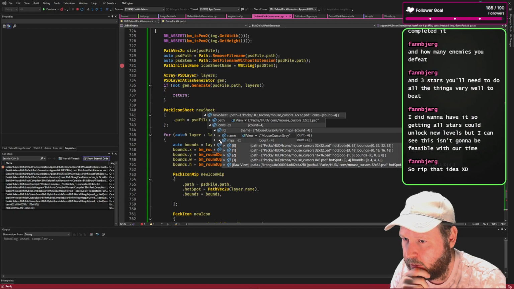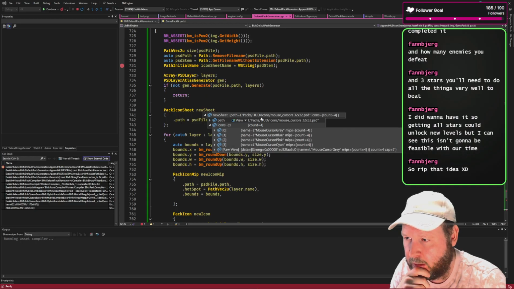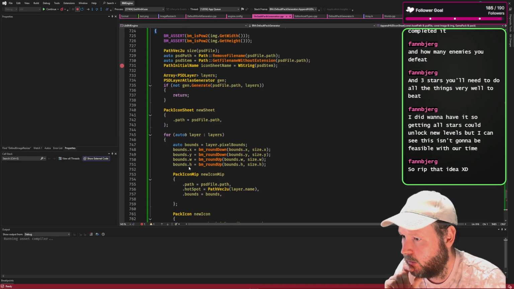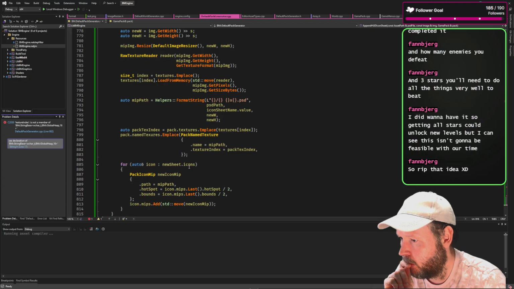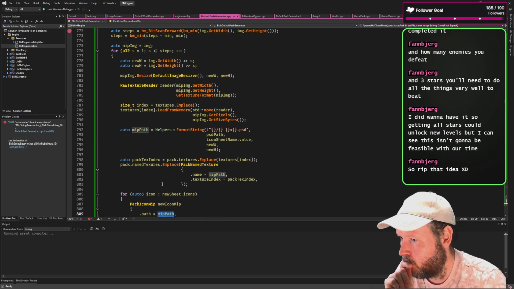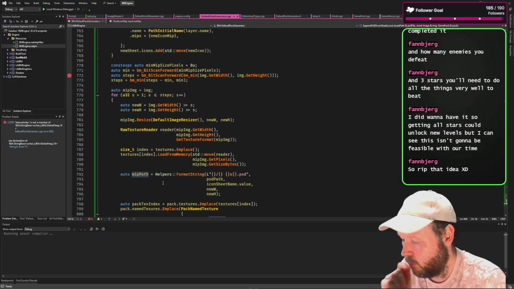Mouse cursor grey. Okay, so the MIP names are coming in incorrectly. Try that again then.